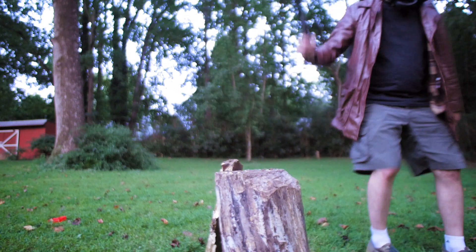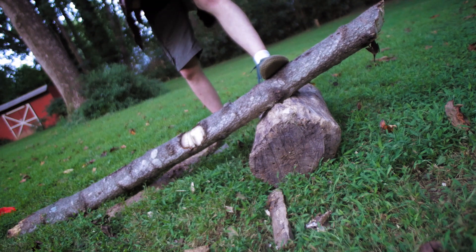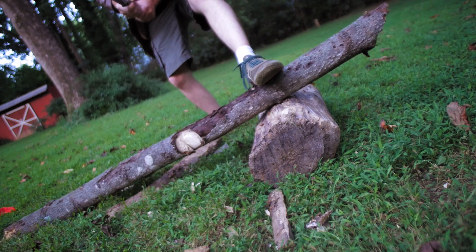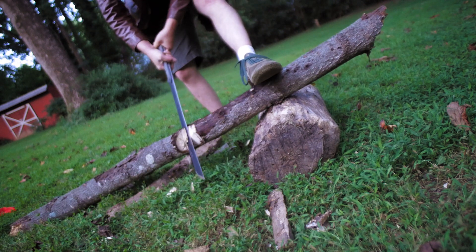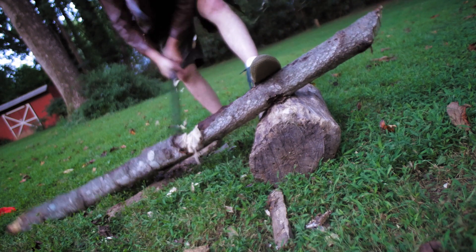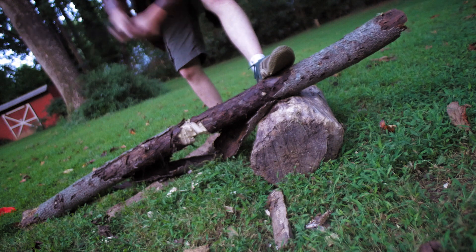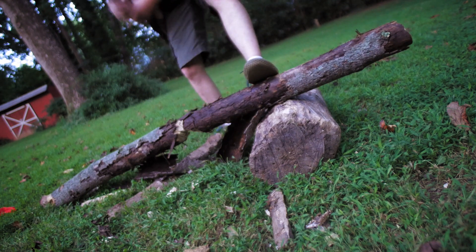The functionality of a machete always had to do with being a thinner piece of metal so you could swing it fast and cut through light and medium sized branches. This is more like a long axe — well, not quite as thick as an axe, but you get the point. It's 2 and a half pounds, pretty stout all the way to the tip. While it's not hard to swing, you have to really hold it if you want to swing it fast at a limb, which means two hands. You control where the force is on the blade by applying different amounts of pressure to each hand.